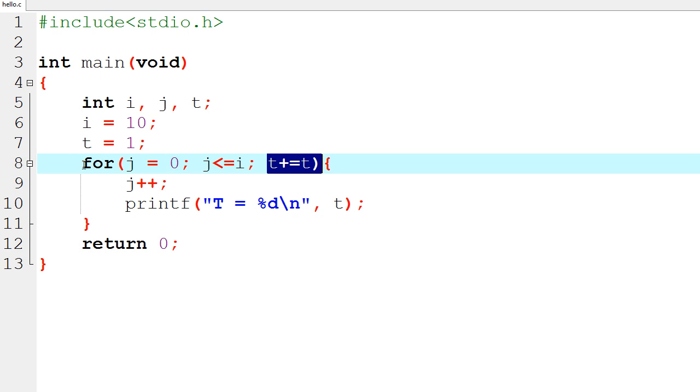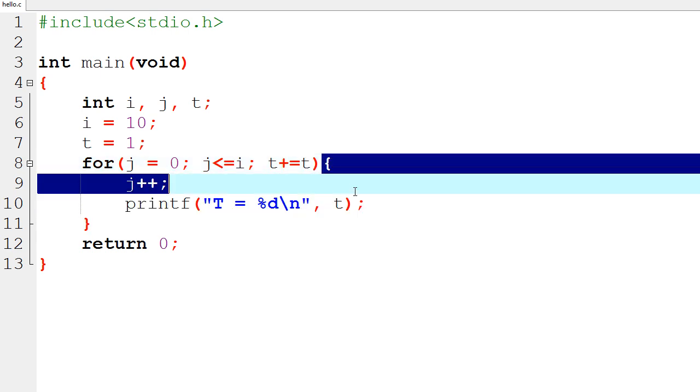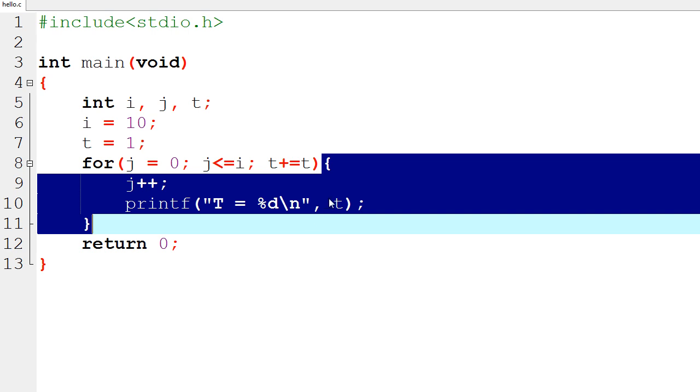So let's just review all together. The for loop first starts out by initializing our variable, or one of our variables. It then has us put in a conditional statement, which we check for, in this case j is less than or equal to I. It then takes a statement that you want to perform after every loop through, and then takes instructions in the body marked by left and right brackets to execute every time it loops.